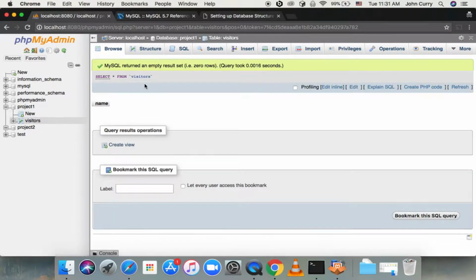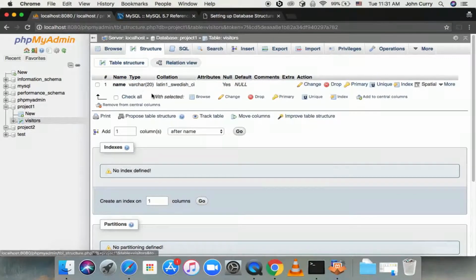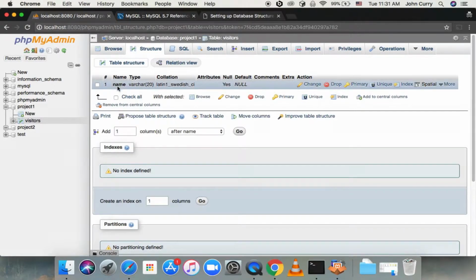We can select it and take a look at the structure, and we can see that we've got one column, the name. Here's the data type, and then the collation, and just some more information about that column.